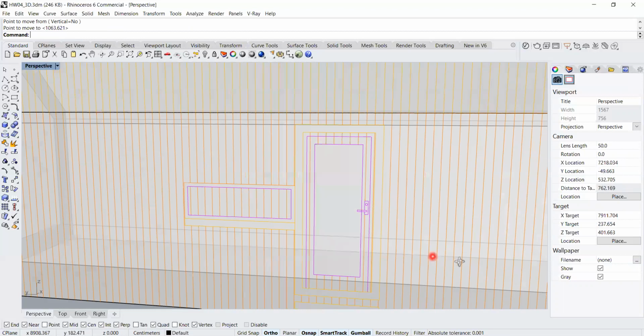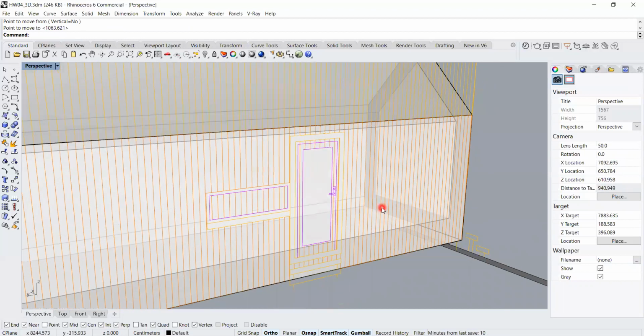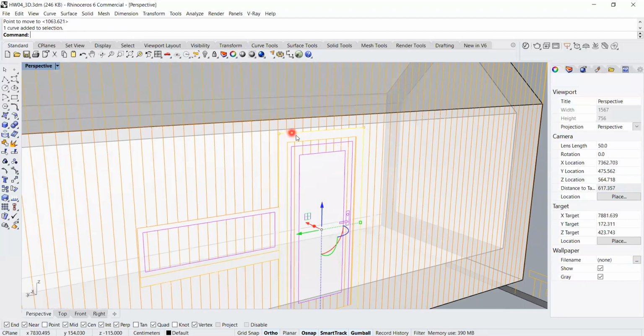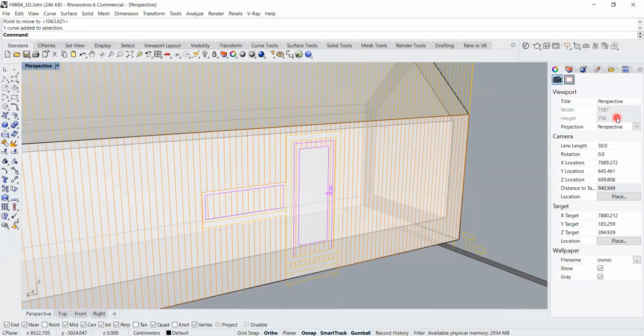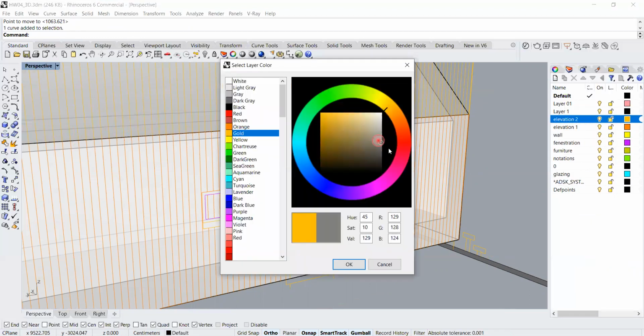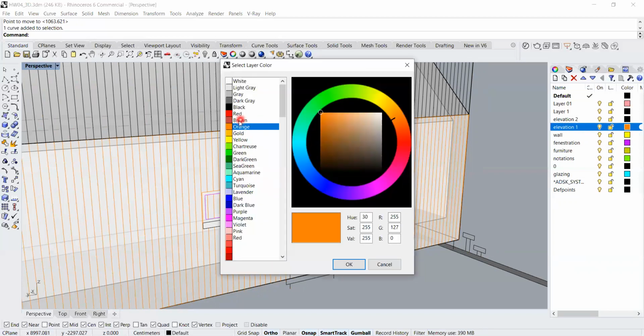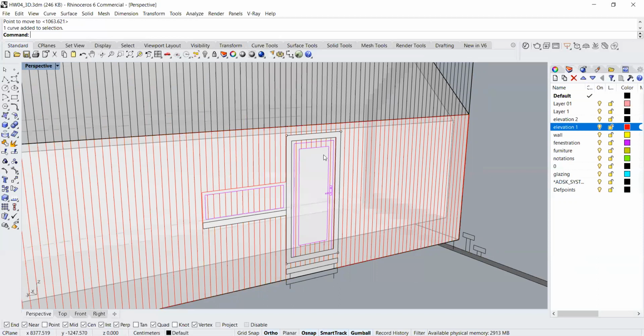extrude these parts. Yeah. What can I do now? I just go and let me just first change the color. The colors are a bit not appropriate. I change it to black to make it visible. And this one's also, maybe I change them to red, maybe a blue one.